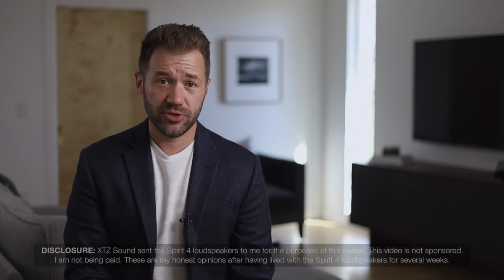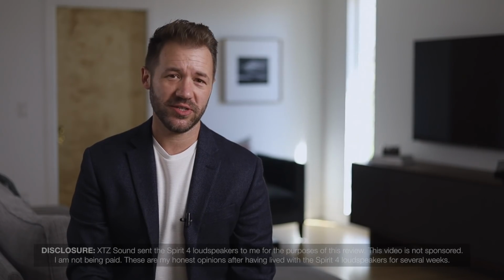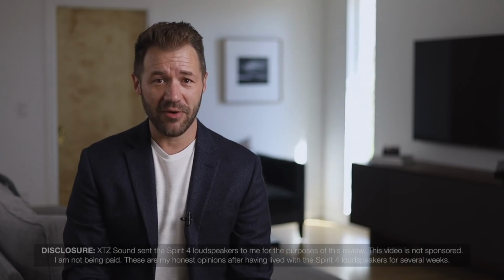So there is no shortage of affordable two-way bookshelf loudspeakers, especially ones that are sold via the internet. However, the XTZ Sound Spirit 4 bookshelf loudspeakers have kind of escaped my radar completely. And that's a real shame because honestly, at $480 a pair, these Spirit 4 bookshelves are remarkable.